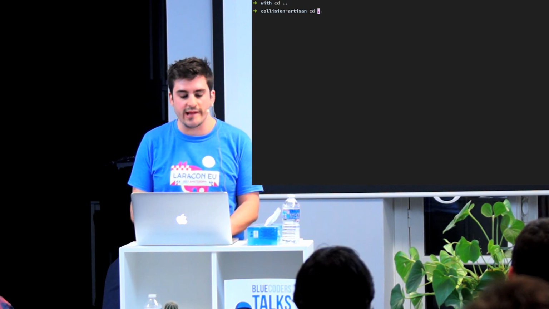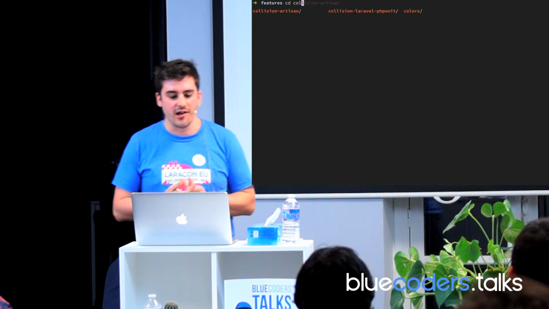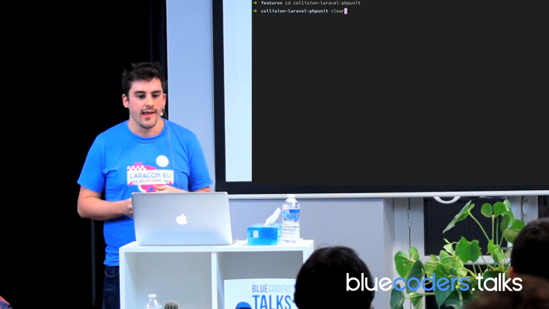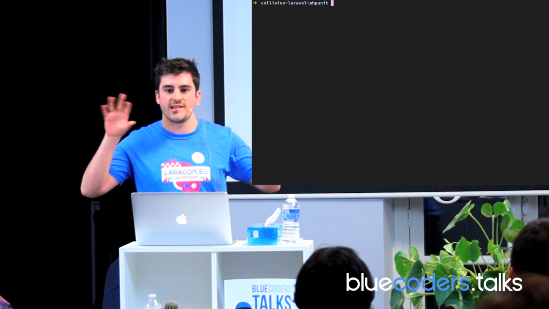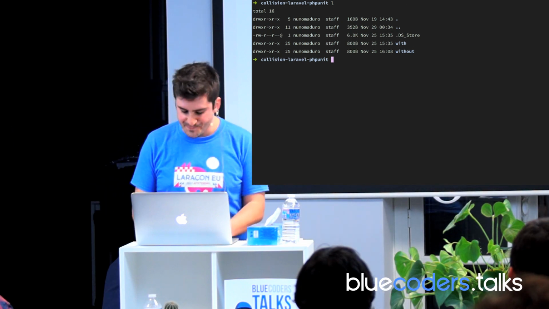And if you want to, you can install it on Laravel applications. The next stop will be Collision on PHPUnit, because this was the thing I was talking to you about 5 minutes ago. Collision works with Laravel, but it also works with PHPUnit. And when you combine those adapters together, the whole thing goes to the next level. I will show you why.